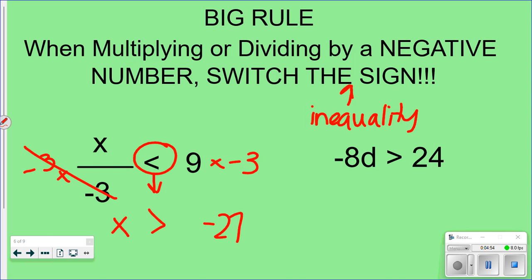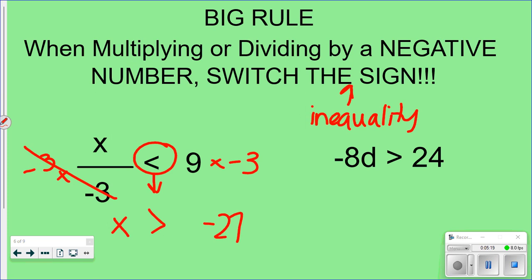The reason why we have to do that is because the inequality signs don't know the rules for multiplying and dividing negatives. They don't understand the way it works, and it doesn't understand the way our number line is set up. You see, the number line mirrors itself, or it goes 0, 1, 2, 3, or 0, negative 1, negative 2, negative 3. It doesn't understand how our number line works. So we have to be the one to think for the sign.